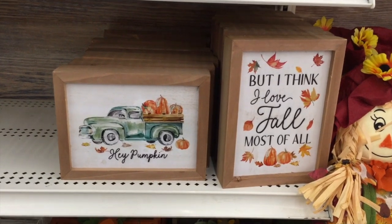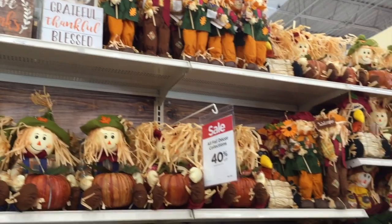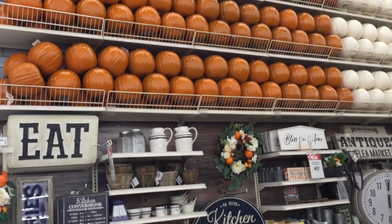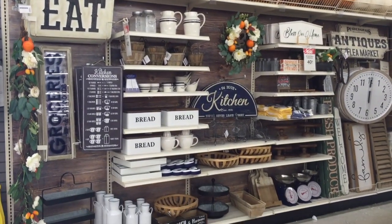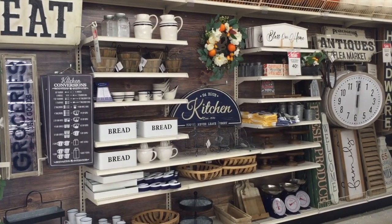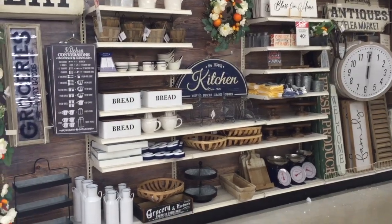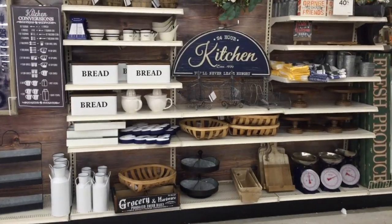Those are kind of cute — I just ran into a shelf, great. And then a bunch of scarecrows. Nothing groundbreaking, nothing I need right now. But I thought I would show you this little section over here — this farmhouse kitchen section. It's just so appealing. Look at that huge clock over there — how fun is that? And then they have so many decor pieces — I'm surprised, isn't this a craft store?